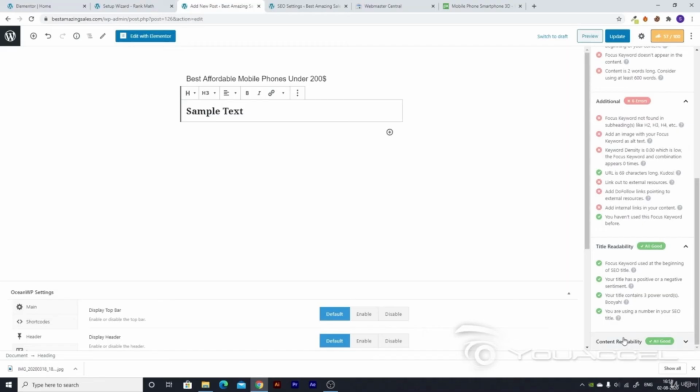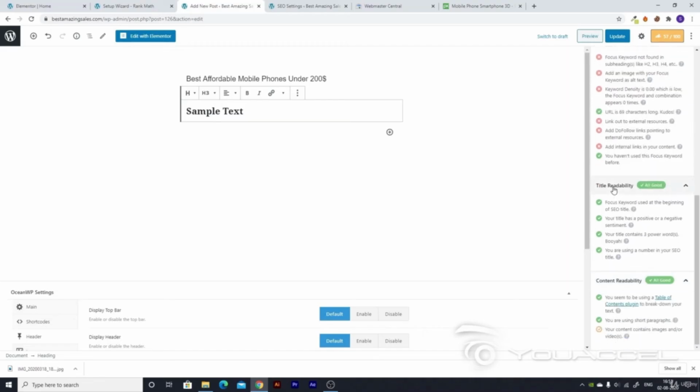And the title readability and content readability, you will see that many are ticked. But if you don't get these all right, you should just go ahead and read it, and if you don't understand what it is, go to this question mark option, and then correct everything which is wrong.